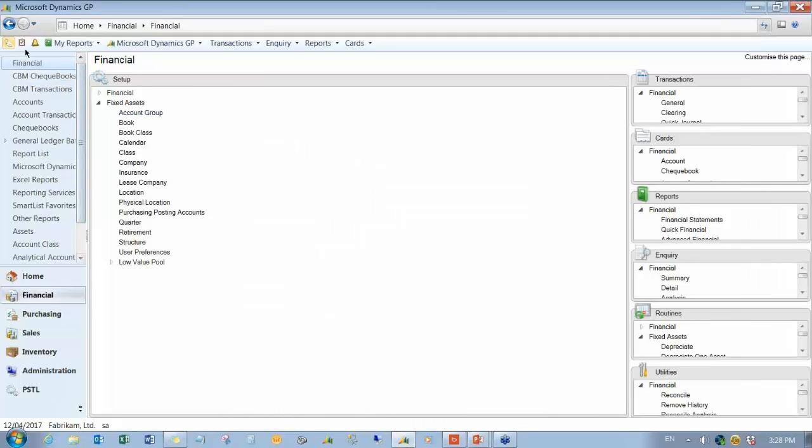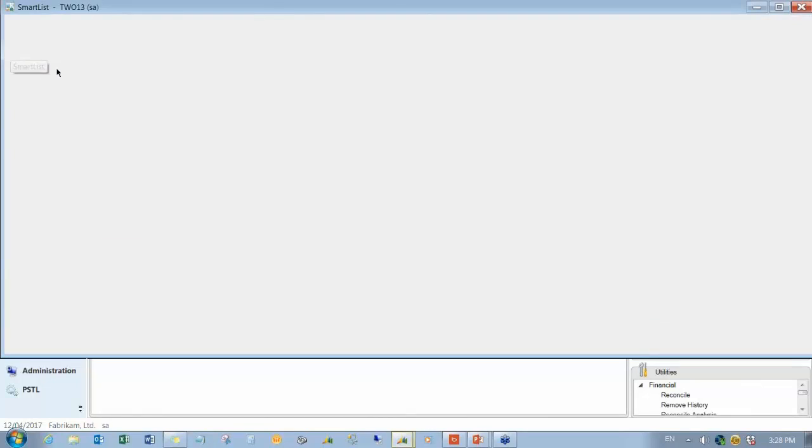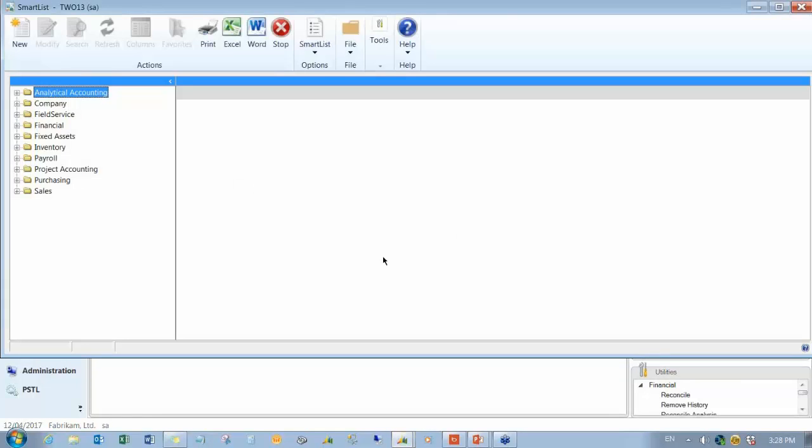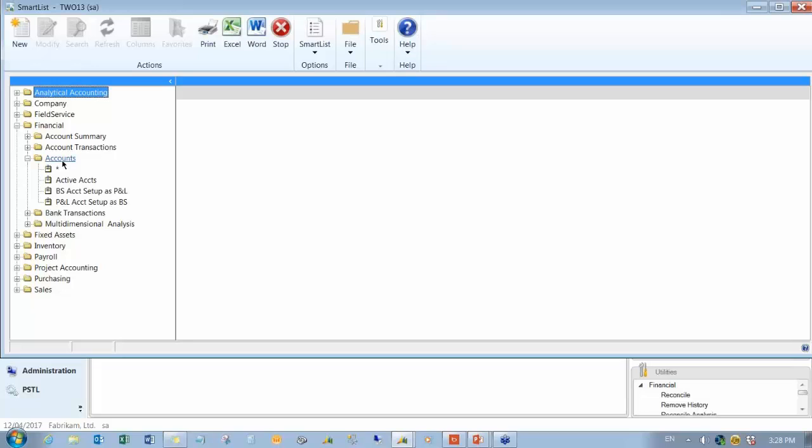In GradePlan, Smart List is a very handy tool to perform inquiries. This is the new version of Smart List. It looks quite smart, really. Under financial and accounts, I've got a report set up to check whether any of my balance sheet accounts are set up as P&L by mistake, because we're so busy.